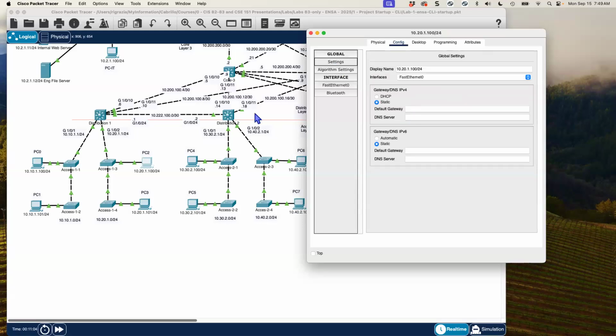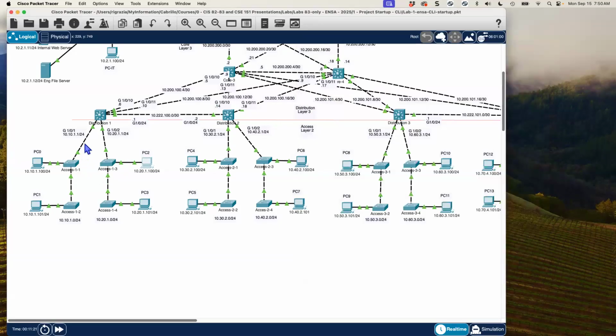Let's go here, and its default gateway is going to be Distribution 1, on this interface here, 10.20.1.1.